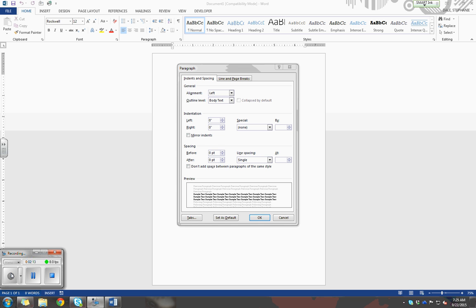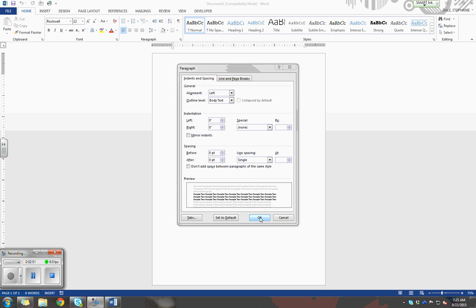Setting indents. An indent is a blank space inserted between text and the left or right margin. A first line indent inserts a blank space between the left margin and the first line of the paragraph. A hanging indent, common in legal documents and bibliography pages, begins the first full line of text in the paragraph at the left margin. All remaining lines in the paragraph are indented to the left of the margin. A negative indent extends the paragraph text into the left margin. So we're going to set all of these indents.